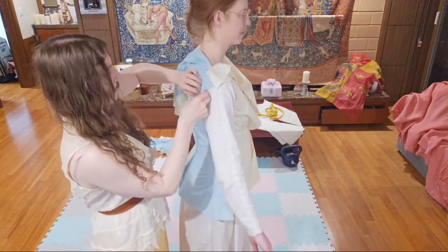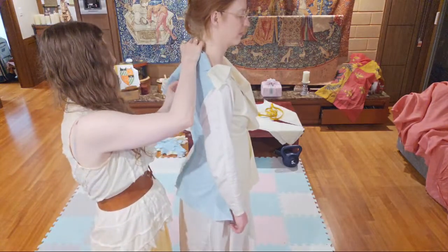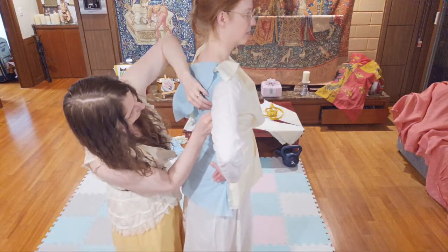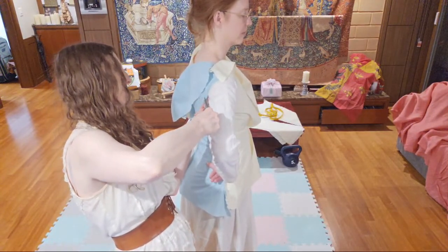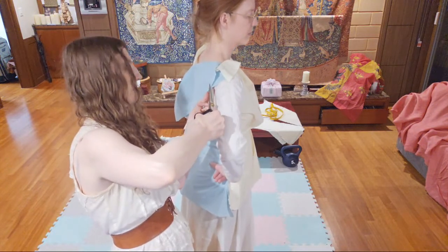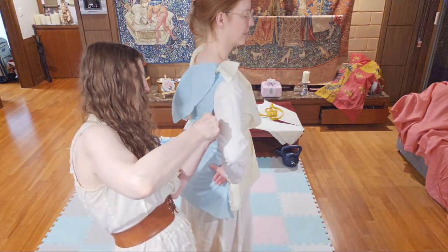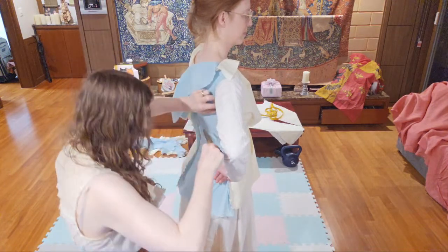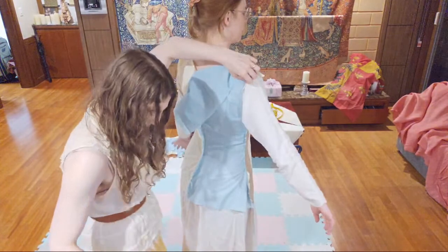So yeah, I'm pretty happy with it. I think I'm going to still make an adjustment here in the back for that arm's eye because it is still wrinkling down, and I think I'm going to put in a couple of easing snips just to see if that is what's causing it, because obviously when we sew the sleeves in, you'll make these little easing snips so that it goes around your shoulder, so they will be there. So I want to see if putting in these easing snips eases this enough that I don't actually need to take any away. But if it's still wrinkling in an angry fashion, then I will take some of this away. That was my pencil, it's okay.